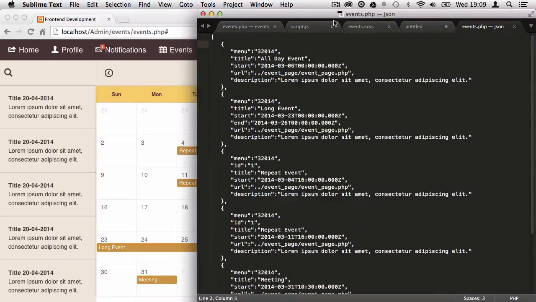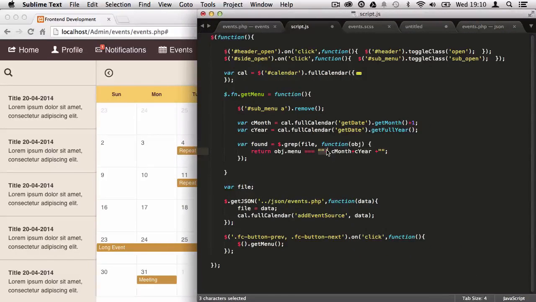I'm going to make sure that this is concatenated in a string, because if I didn't say I wanted this to be part of a string, then it will actually add them together, because this is returning a number, which is something that we don't necessarily want right here, because we want to check the value of the string. That's why I'm concatenating this in a string and not treating this like a mathematical statement.